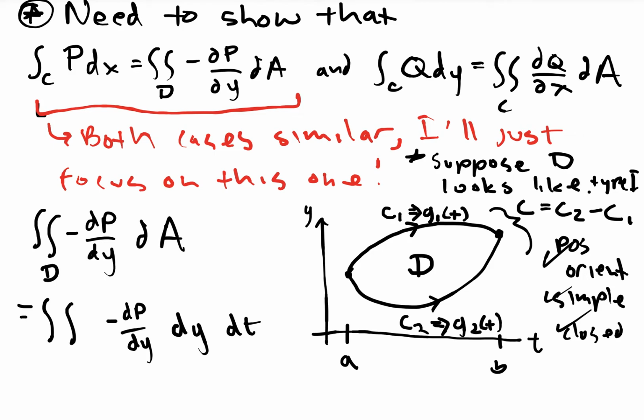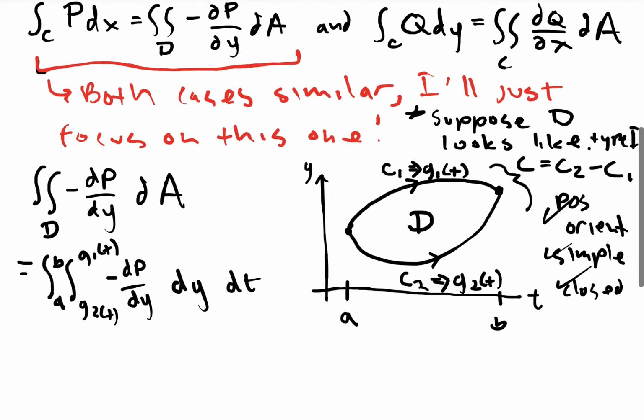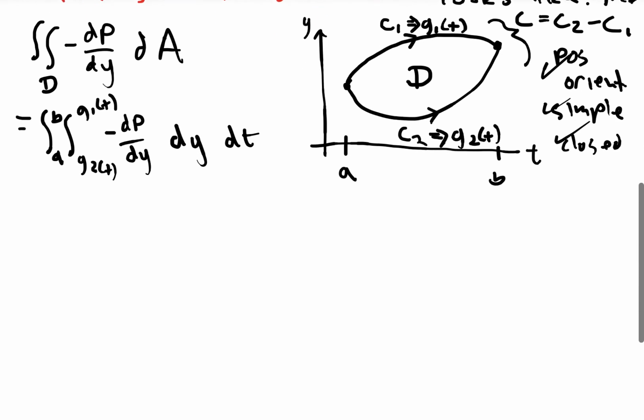The way that I have this set up, the top function is g1, so I'll put my g1 of t up here, and my bottom function is g2, so I'll put my g2 of t down here. If you're looking at bounds on t, t is kind of like where we would usually put the x-axis. T here is stuck between a and b, so that's the integral that we have to worry about taking. Now, as far as evaluating this thing, we want to work from the inside out, so the outside of this integral, we are not really going to do anything with that yet. I'm just going to leave that be.